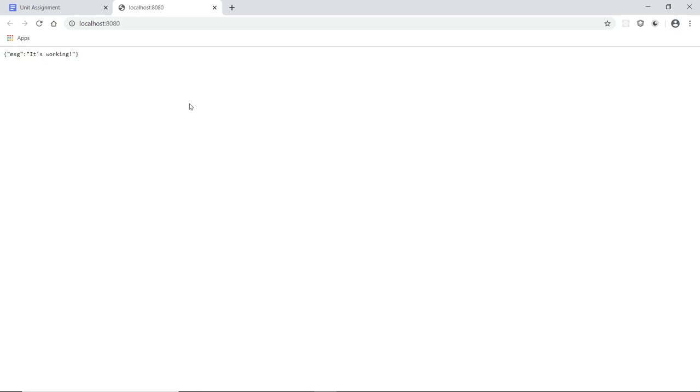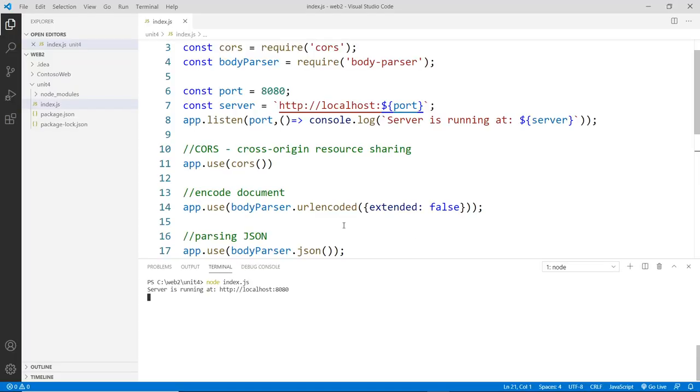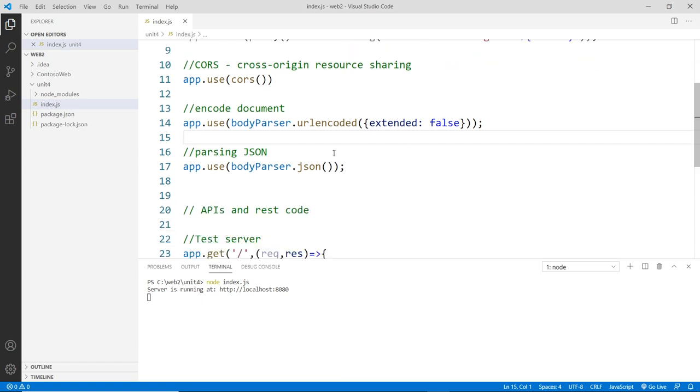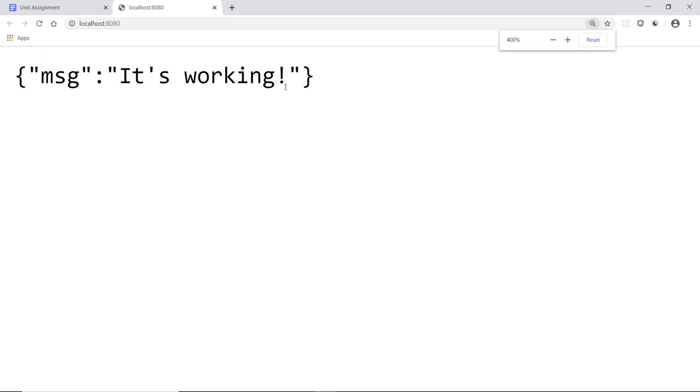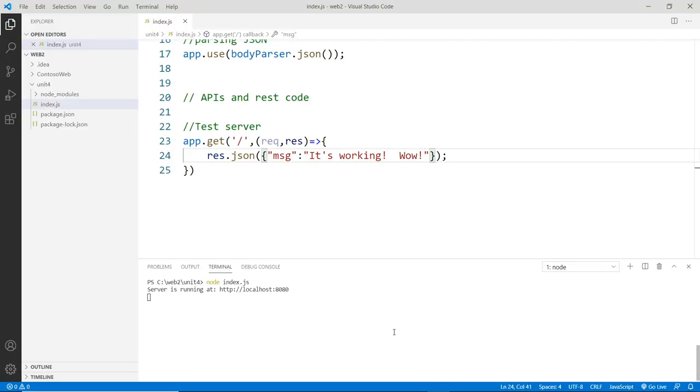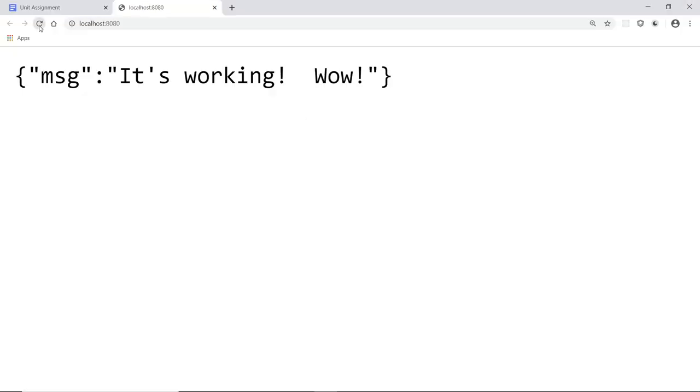So that's working. Again, just a quick review on nodemon. Notice that if I make some changes in my source code, if I put here, it's working. Wow, right? But save that, and if I go to my browser and refresh it, you see that nothing changes here. I don't see that new effect. New changes don't take effect until you go back to your server and terminate that and then run it one more time. So each change you make to your source code, you're not going to see the changes until you restart the server. And now if I go back and refresh it, you see that there it is.